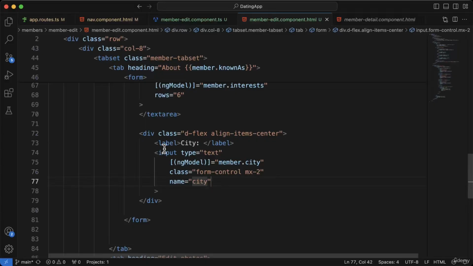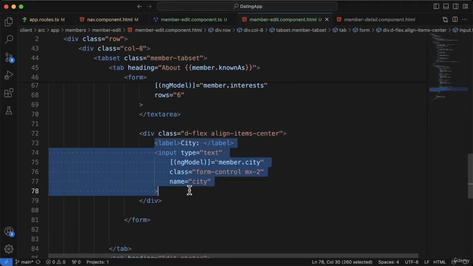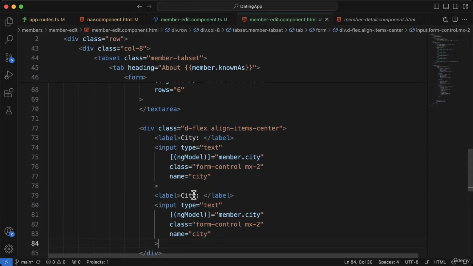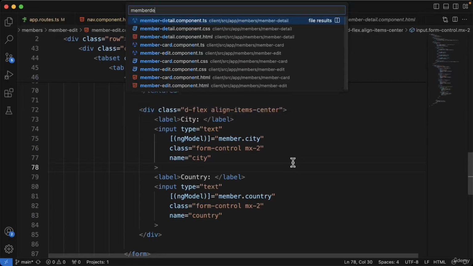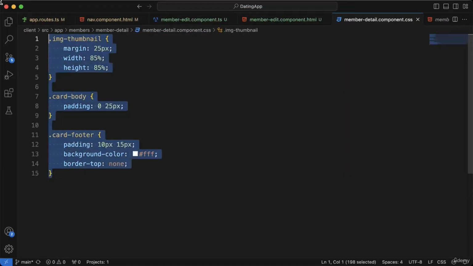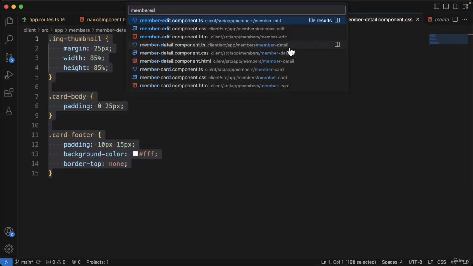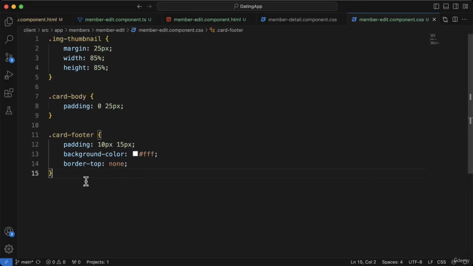And below this label and text, then we'll just copy this and paste it below, and this is going to be for the country, and we'll say member.country, and we'll have the name of country. And we'll also just go and copy the member detailed CSS as well, and just copy this into our clipboard, and we'll paste it into the member edit component.css as well. Because we're using encapsulation, then each component would need its equivalent styling as well.